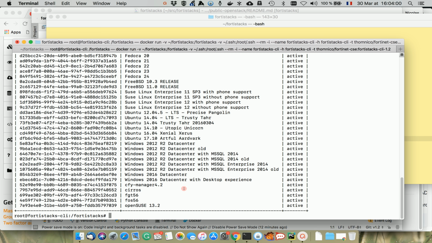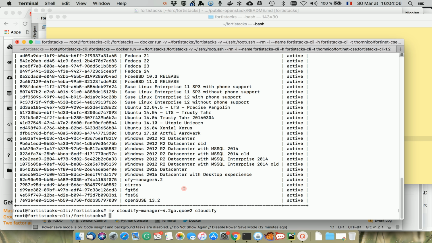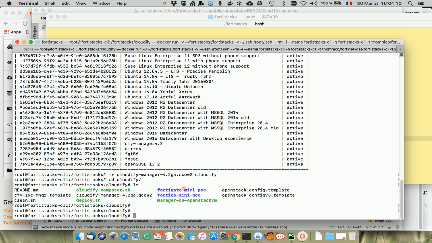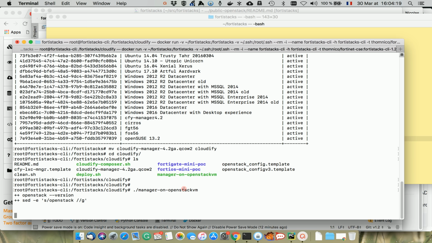If you don't, what you can do is move to the Cloudify manager folder in Cloudify, move to the right environments, and I will run the manager on OpenStack VM script.